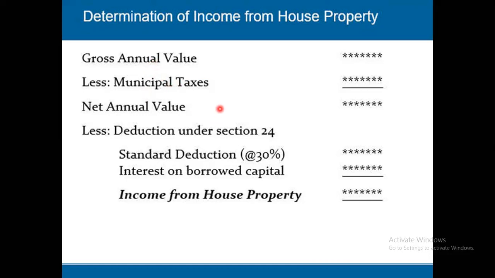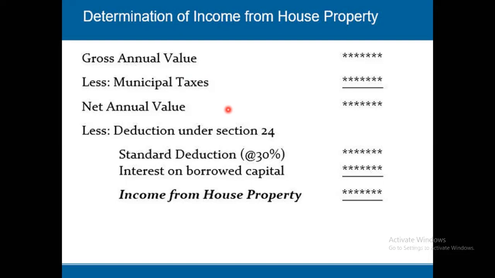First point is that it must be paid during the previous year. Second, it must be paid by the owner or the SSE. When any of these conditions are not fulfilled, the municipal taxes cannot be deducted. So municipal taxes levied but yet to be paid are also not deductible. Municipal taxes of a property paid by tenant of the property or any other person other than the owner of the property are not deductible.